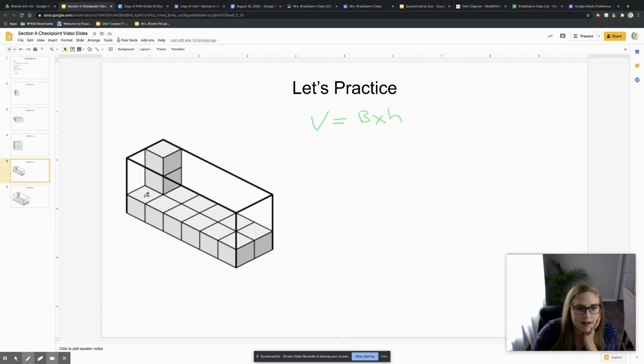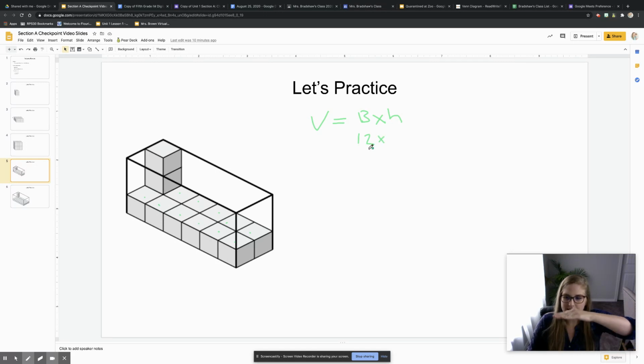And my base, I have 1, 2, 3, 4, 5, 6, 7, 8, 9, 10, 11. And we know that there's a cube under there because if there wasn't, then we would be building those blocks up in the clouds and that wouldn't work because it would fall straight down because of gravity. 12, so there are 12 on the base, just to make sure, 2, 4, 6, 8, 10, 12, times height.